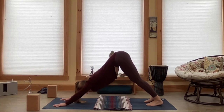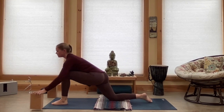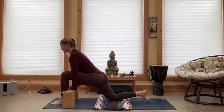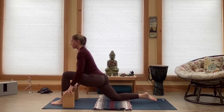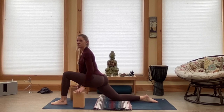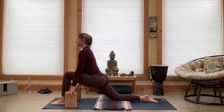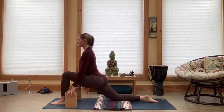Now we're gonna drop the right knee to the floor, bring the left foot between the hands, come into low lunge again. Grab your blocks if you have them, set yourself up, feel that connection with the earth, the back foot grounding behind you, front foot underneath the knee, lifting through the crown. Relaxing into the pelvis.